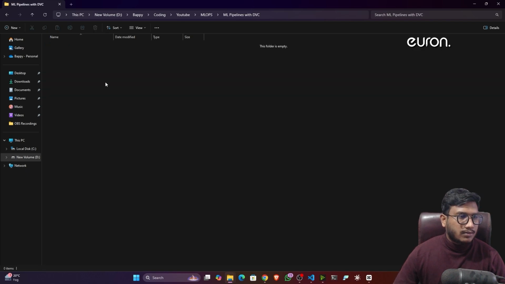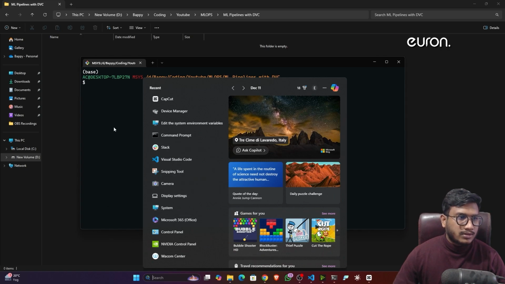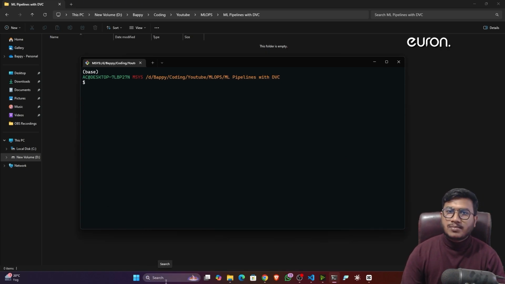And inside that I will open up my terminal. In case, you can also open up your Anaconda prompt. Just search for Anaconda. Guys, I'm expecting you have Anaconda in your system. If you don't have it, just try to install Anaconda. And apart from Anaconda, you need Visual Studio Code, Microsoft Visual Studio Code. Just search on Google and download and install it by clicking next, the way you install any kind of software.